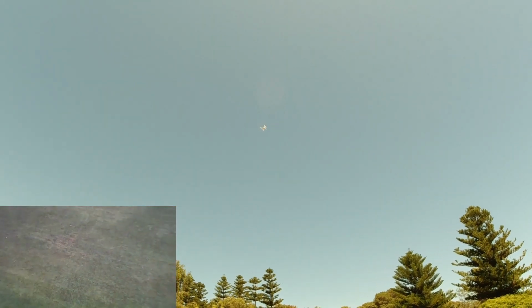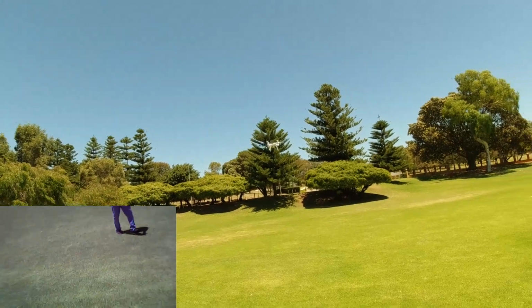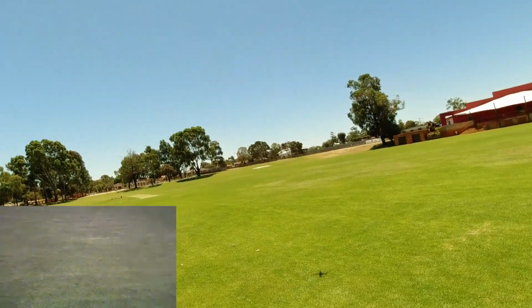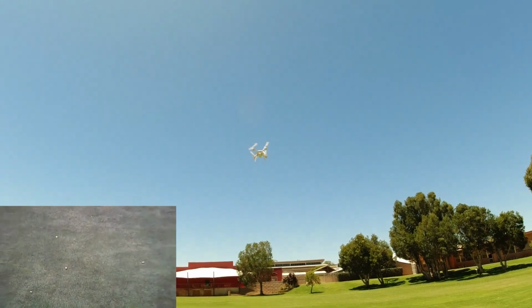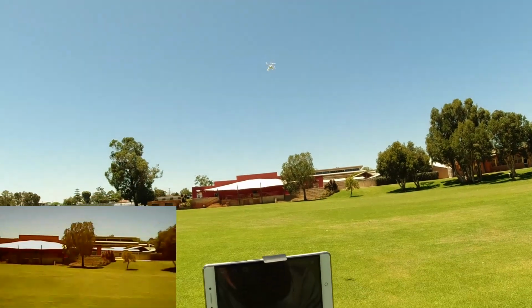Whoa, she got taken with the wind there. We've got some gusts of wind now happening, so as soon as I let go of the stick, see it's going back. It gives you an indication of the wind that I'm facing right now. It's picked up. So I've still got the recording. It's going to be a bit shaky because it's battling this wind. But that's what that button does anyway.